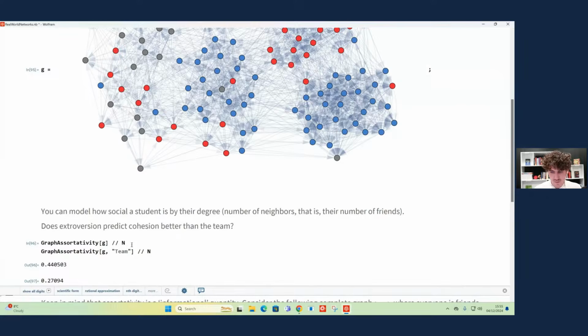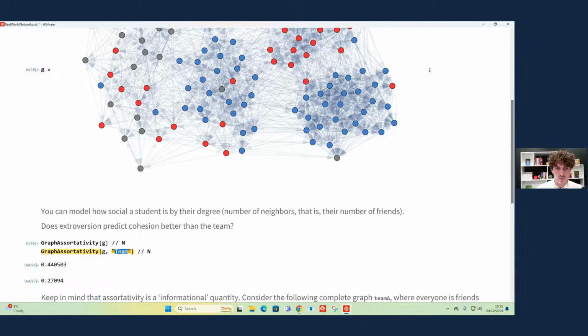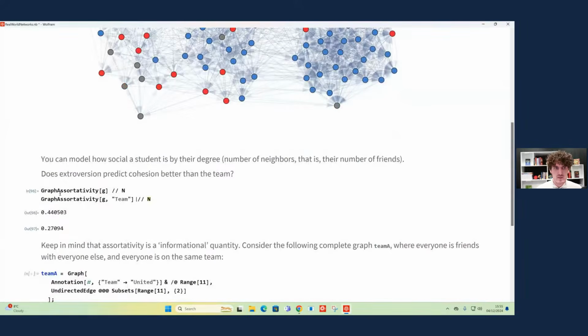Now the next one is the graph assortativity of this graph, but with this extra argument team. And this is measuring assortativity based on which team you support. So here we can actually see that the assortativity based on purely how many friends a given node has is higher than the assortativity based on which team you support.